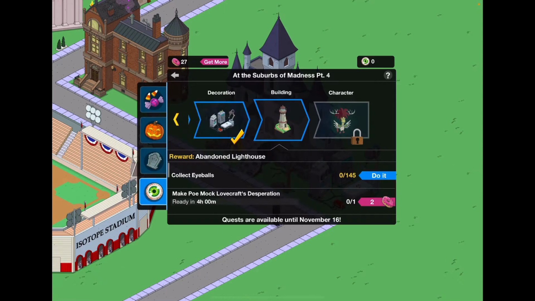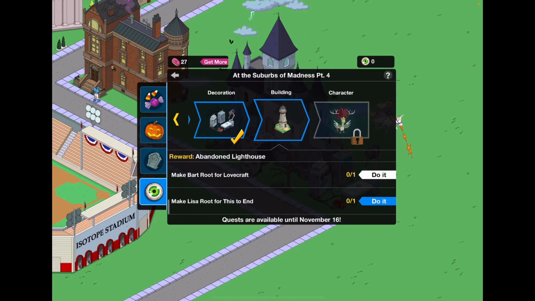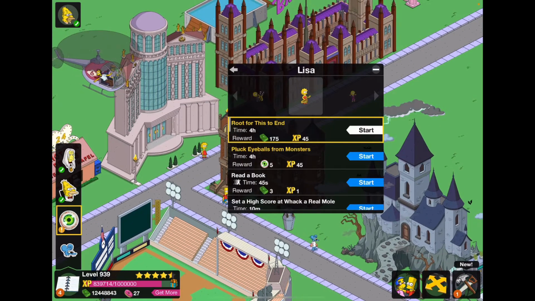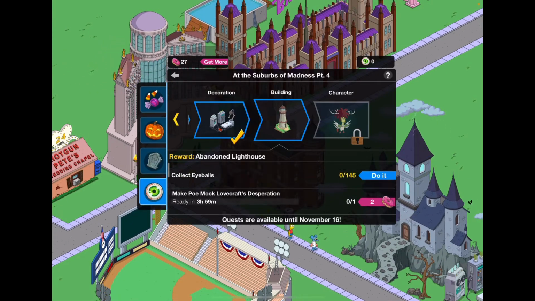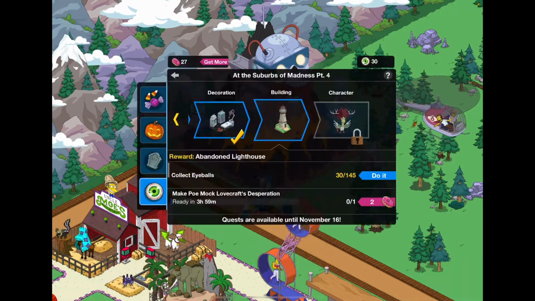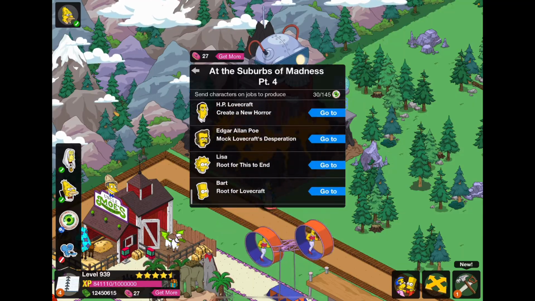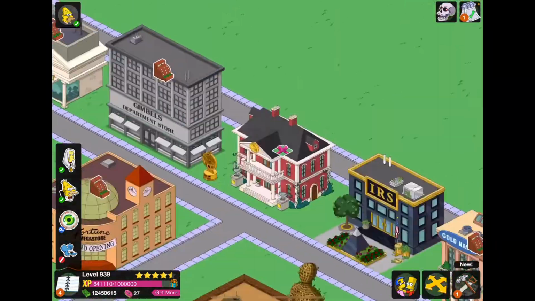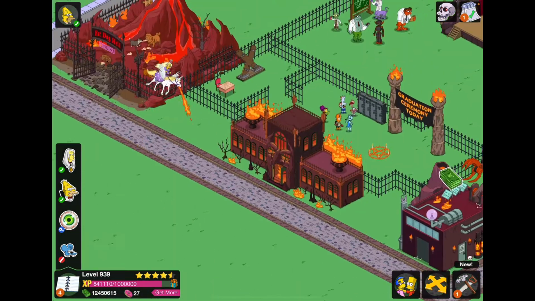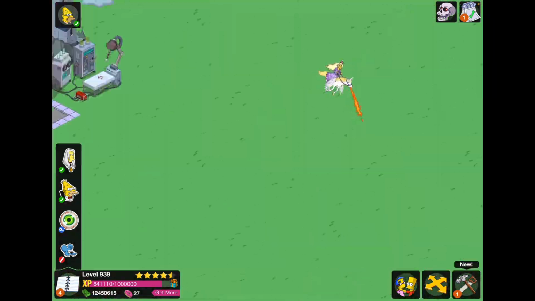So let's make Poe mock Lovecraft's desperation. Lovecraft create a new horror. Bart root for Lovecraft. And Lisa root for this to end. And send everyone else to collect eyeballs. But yeah, let's check out that Reanimator, and I'm super excited for that. Sorry, my voice sounds a little raspy. But yeah, let's check out the Reanimator.